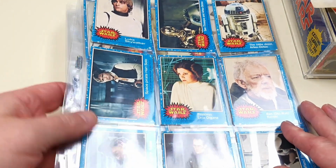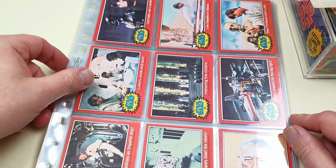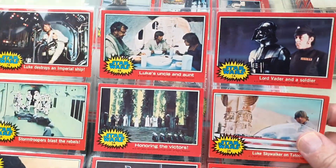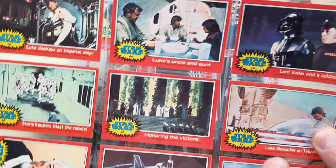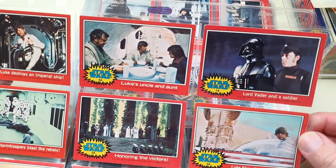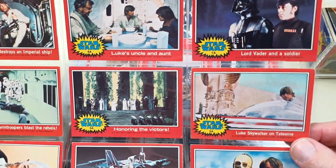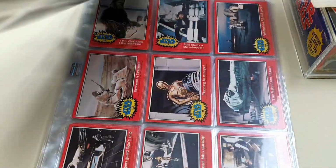So anyway, that was the first set in the UK. Then they did release the Red series later on, the second series, and these are notably different because instead of numbers 1 to 66, and in America the numbering continued 66 to 132, you've got 1A, 2A, 3A. So the numbering has an A after it. That's the only way for you to determine that it's actually a second series card. And these are equally as good.